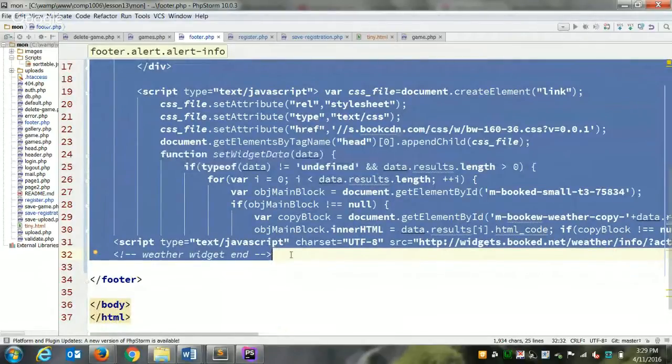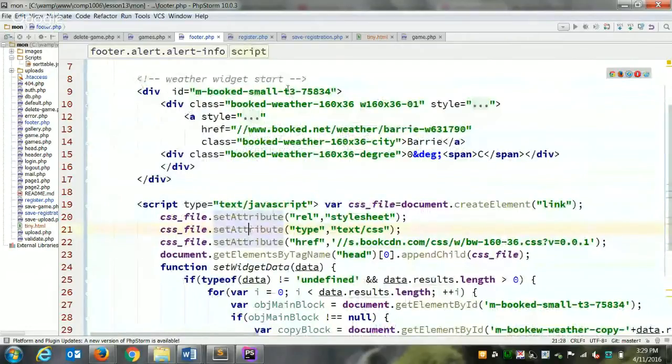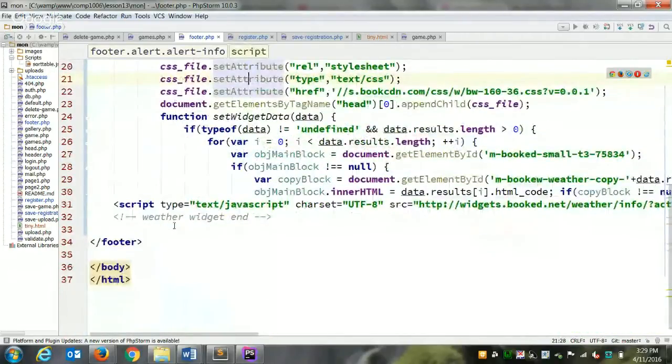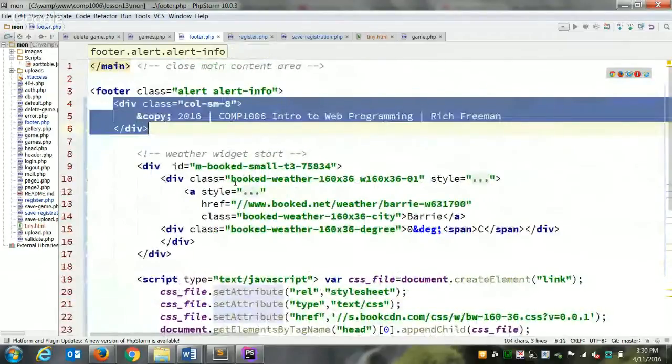then it fixed my formatting. So if your formatting still is misaligned, just make sure there's no opening and closing div around where it says weather widget start and weather widget end. Those things are just nested right inside the footer tag after our first div. That should fix it. So it now sits inside of the blue footer rather than partly inside and partly underneath it, like we had it last week.